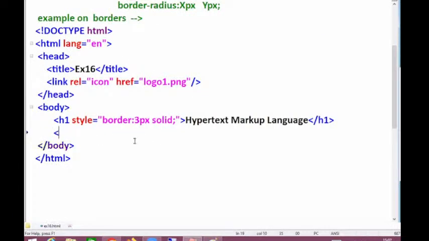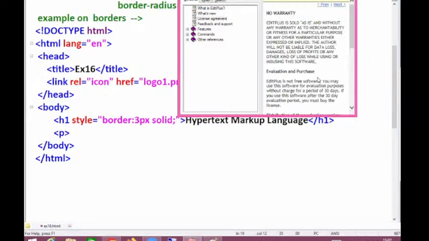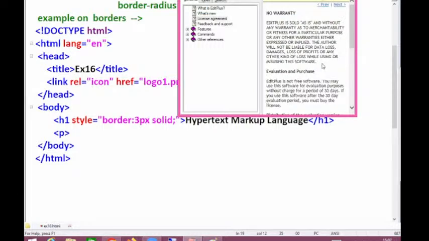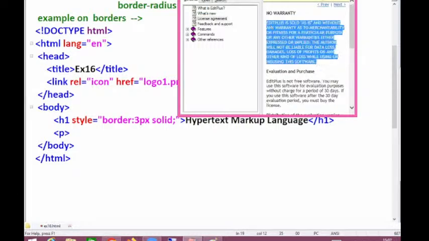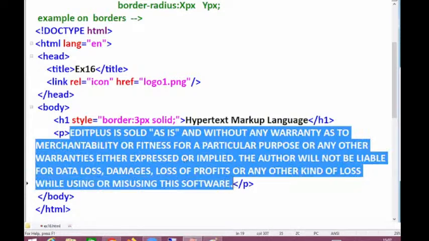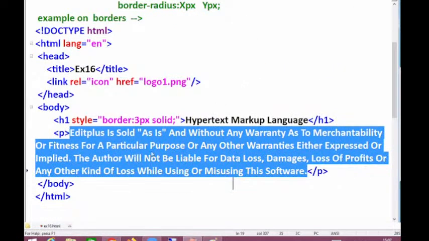Next, I'm drawing one more line, sir. This time I'm taking a paragraph, a small paragraph with some data. Don't copy this whole data, just use the dots.